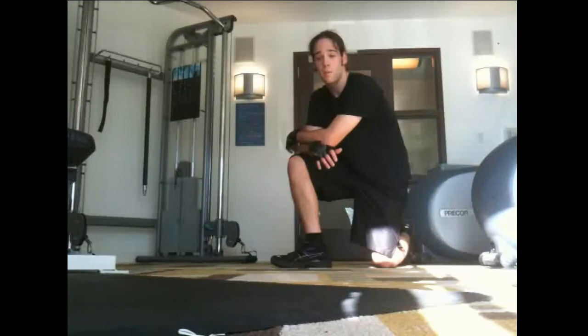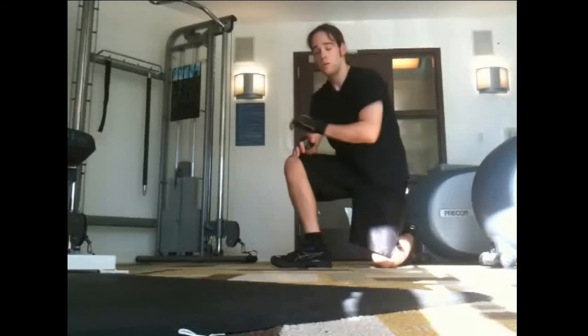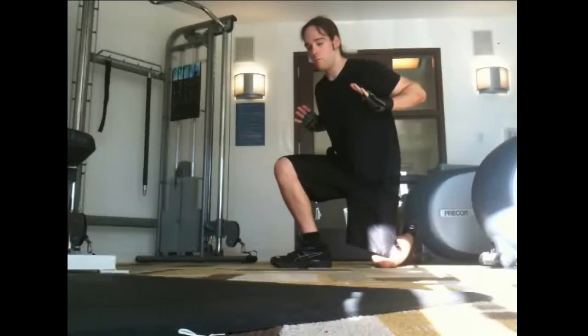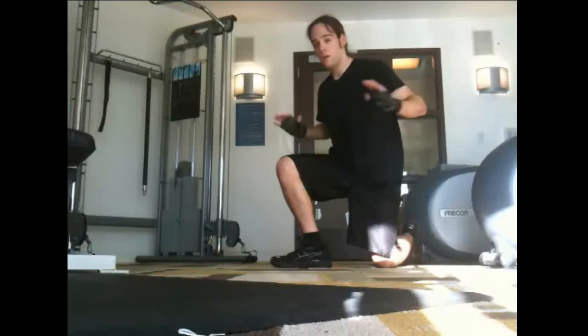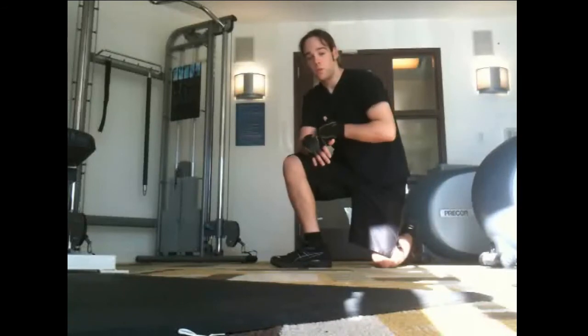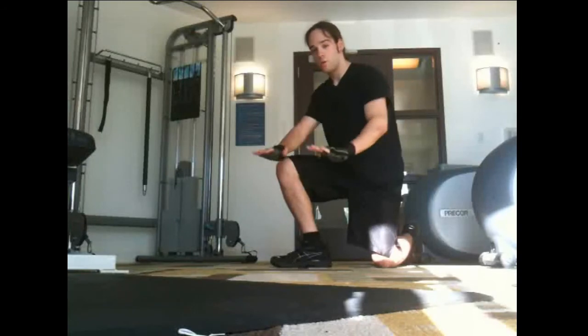When it comes to doing a pushup correctly, you want to make sure that you're doing it as if you're standing up or in your natural posture. Instead of having your shoulders too far apart, make sure you're pushing at the correct level with everything in alignment — as if you were standing straight up in your neutral posture and pushing forward. For a pushup, you want your hands at about chest level. You can imagine this by putting your thumbs in your armpit and making sure they're about shoulder-width apart, not too far and not too narrow. If you get too narrow, you're starting to involve your triceps too much and they'll end up taking over for your chest, which is okay for a tricep pushup but not for this.